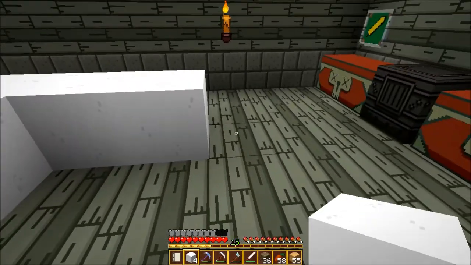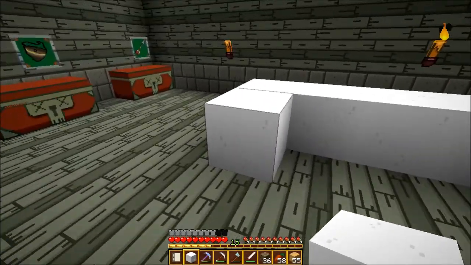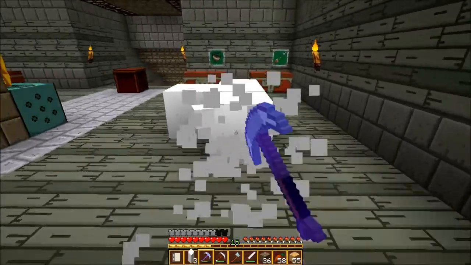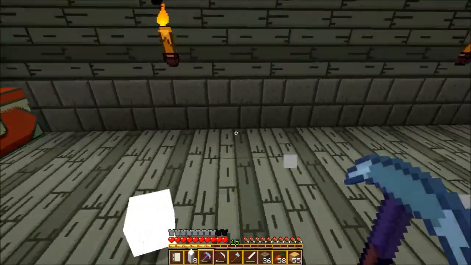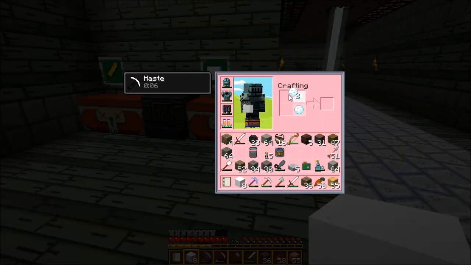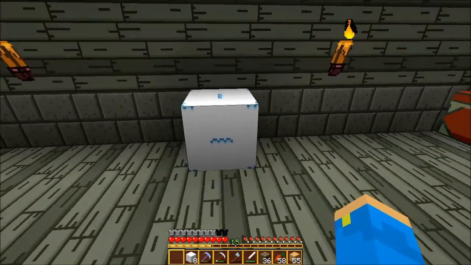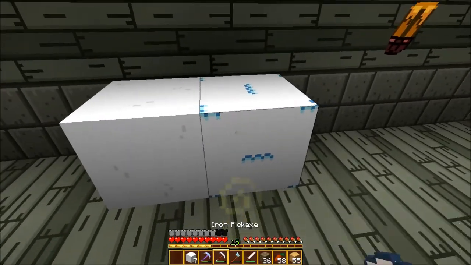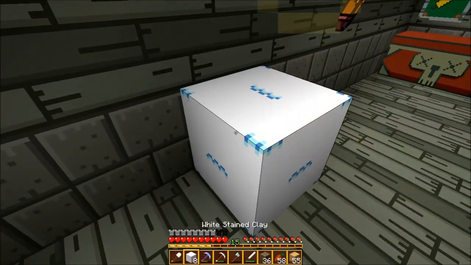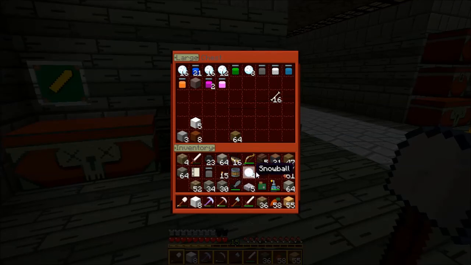This looks good, I think. I really like this color. It reminds me of, I guess it just looks like snow. Except not snow, which is kind of cool. What does snow actually look like? Compared to this, I think snow has more blue in it. Yeah, it's got like blue fluffy clouds. So we don't really want that for a building block anyways. Do I have a shovel? Yes, I do. But yeah, I'm a really big fan of the white stained clay.